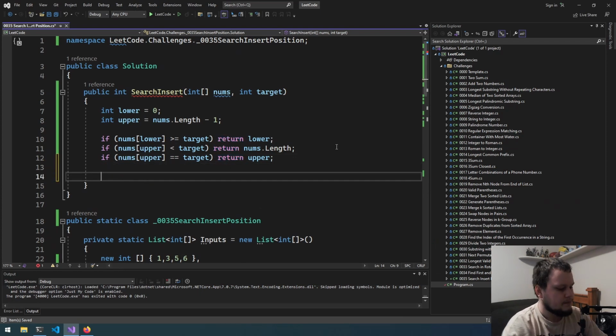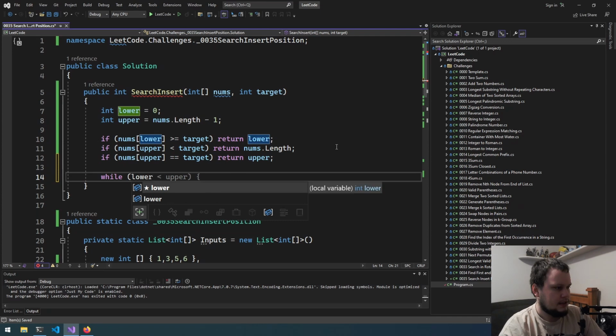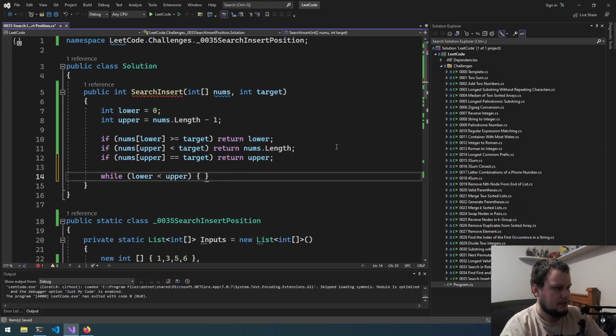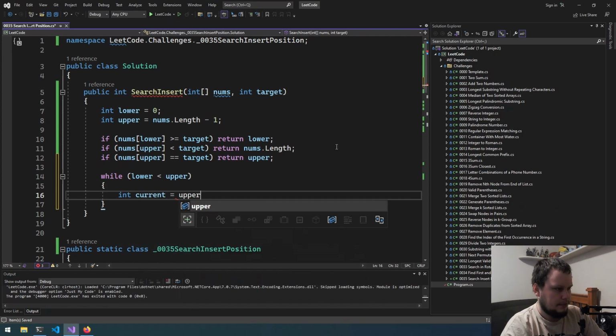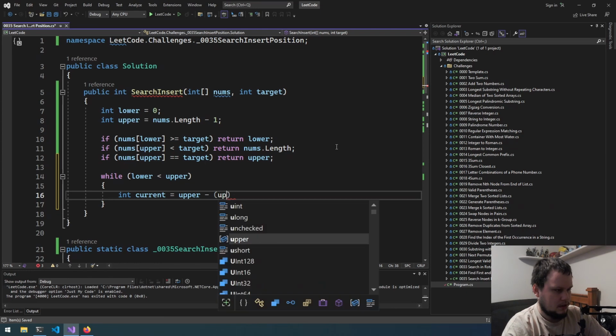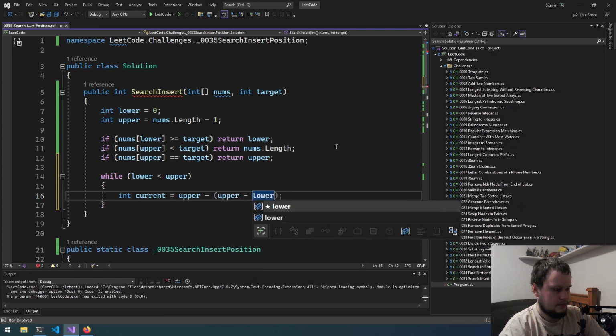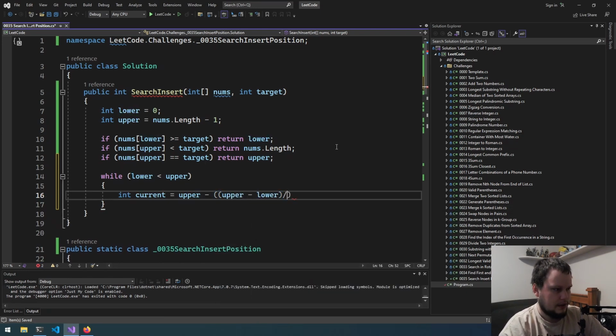Okay, so we'll do while lower is less than upper. We then need to do int current equals upper minus lower, then divided by 2.